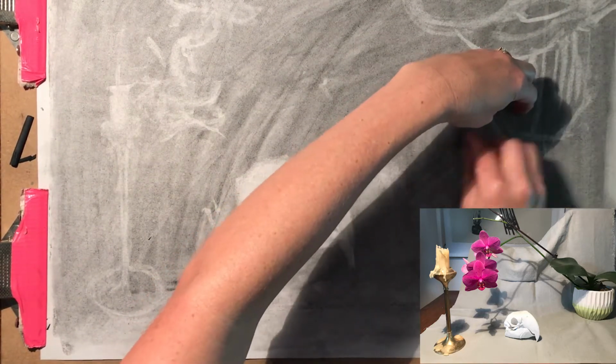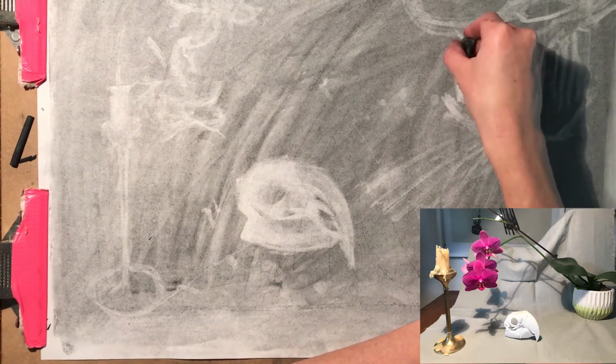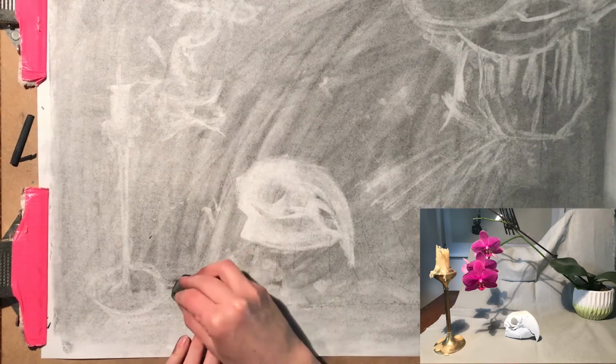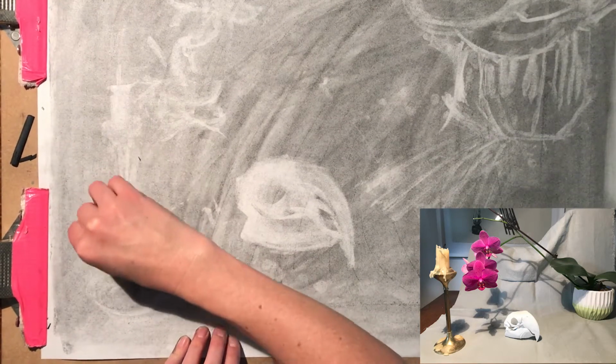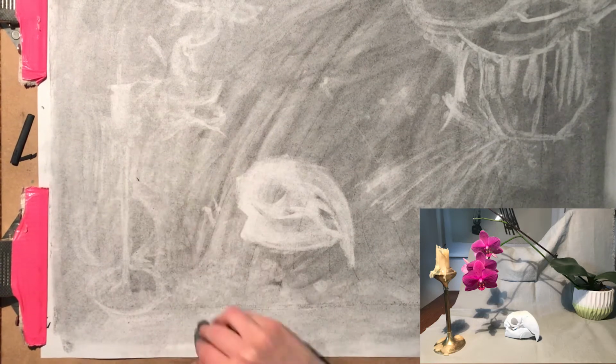So once you've gotten all of the primary components of your drawing laid in with the eraser, and you've pulled some of the highlights out of the drawing, you can switch to working both additively and reductively to create your drawing.